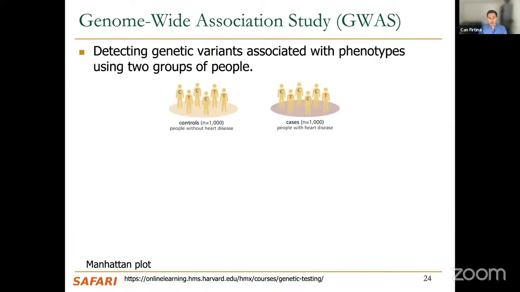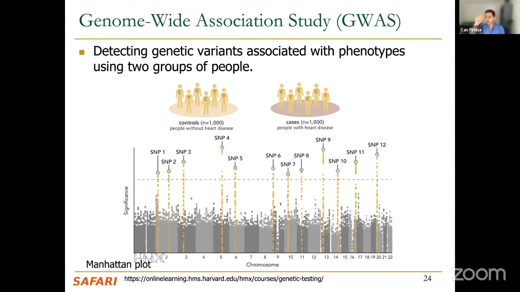So we may be doing essentially genome-wide association studies. This means that you may gather a group of individuals who are relatively healthy, let's say not showing a particular symptom, but then you may also gather a group of individuals showing a particular symptom. And what you can do is sequence the genome of all of these individuals and then try to find a correlation, basically, between the SNPs and the particular symptom that these individuals are showing, right?